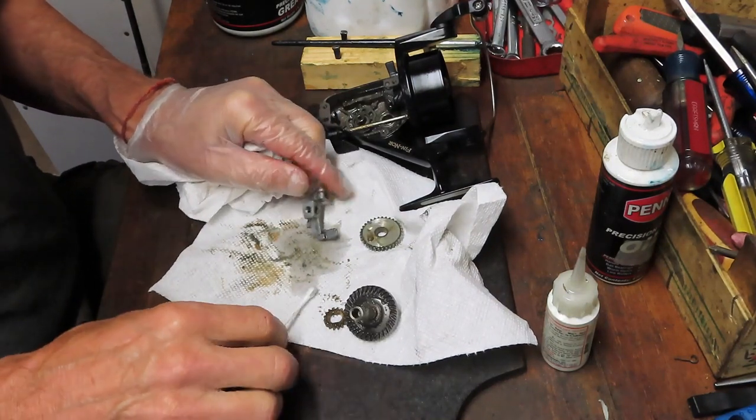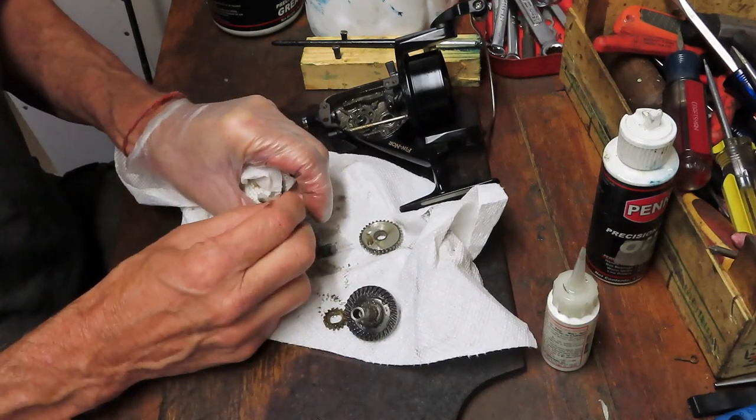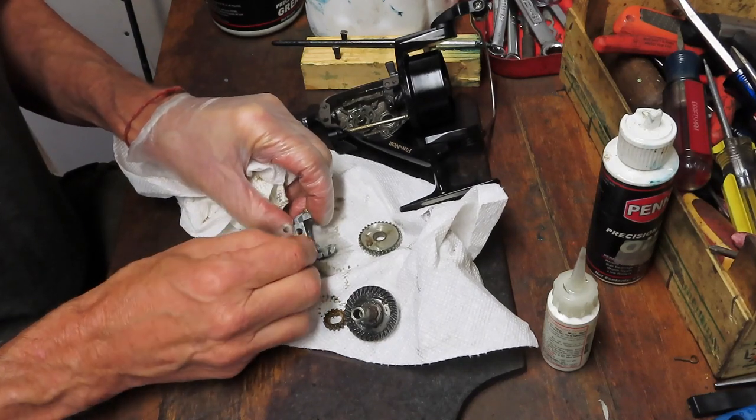The good news is I'm not seeing the sand inside the reel. I was only seeing the sand inside the spool. So that's encouraging.